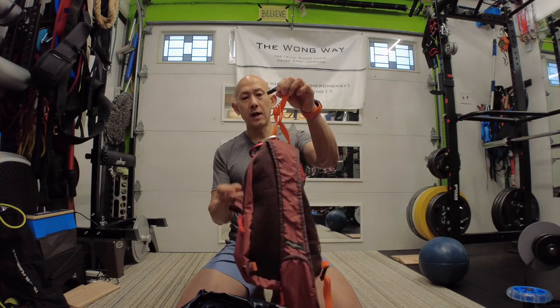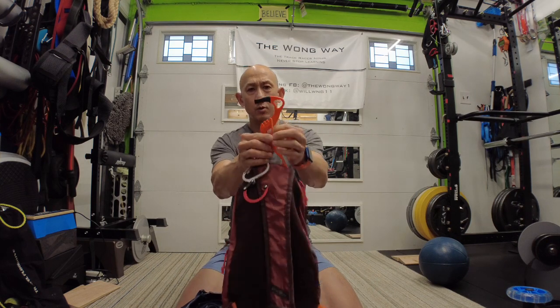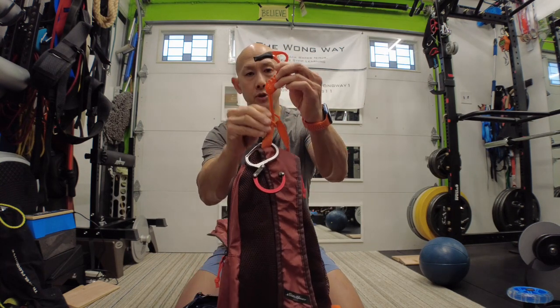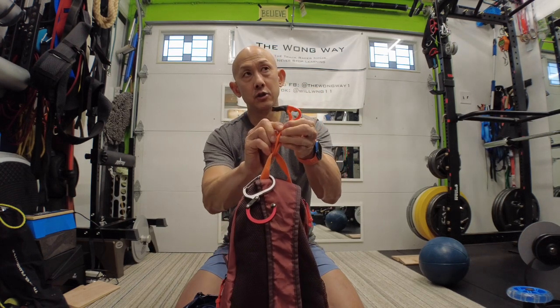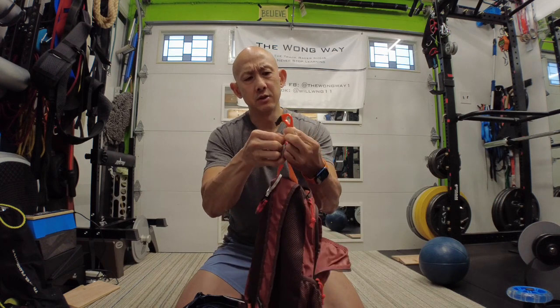hooks that kind of serve like a Hero Clip. It's a little bit lighter, so I'm going to test these and see how this works. What's nice about it is it's adjustable, as opposed to just cinching down on there. If you want to shorten it up, choke it up a little bit, you can do that. So we'll see how this works. I actually added a piece of heat shrink tubing to the end to try to give it a little more grip. That's the only thing I would say. It's a little bit too slippery.